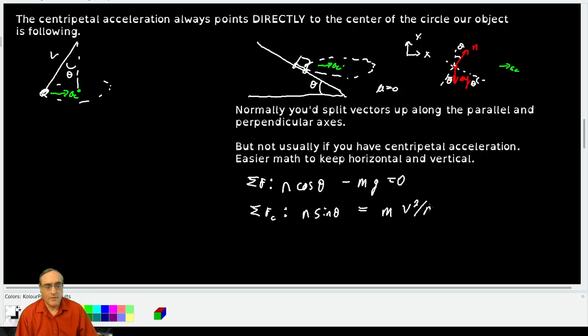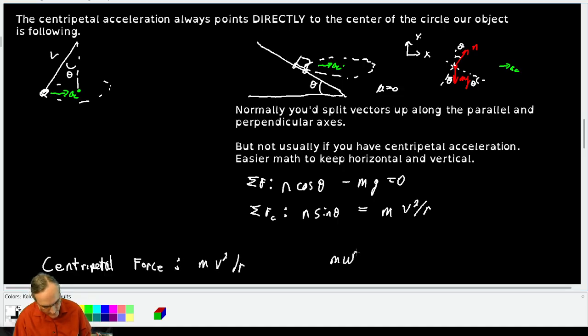Okay, I hope I'm catching enough of the ideas here. We aren't really working examples. This is just trying to get across definitions and such. But last thing to talk about, you'll hear me say centripetal force. The size of the centripetal force is always mv squared over r, or m omega squared times r.